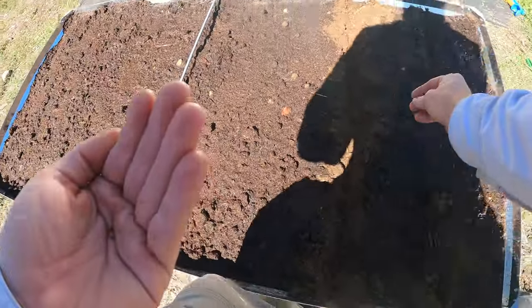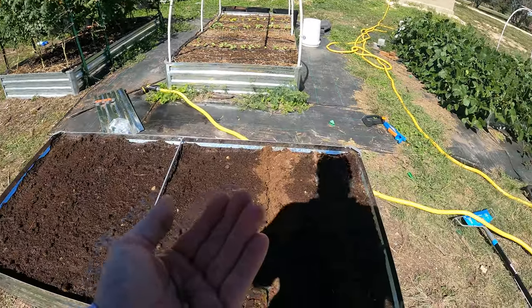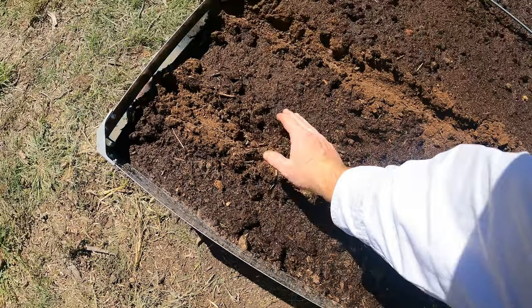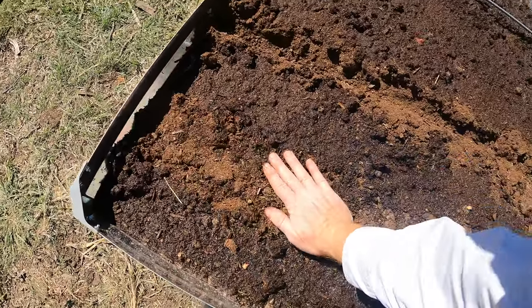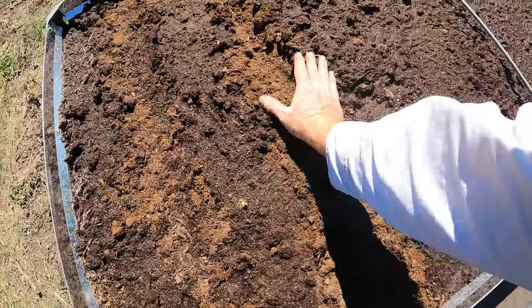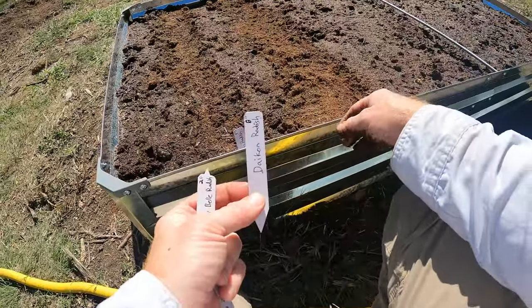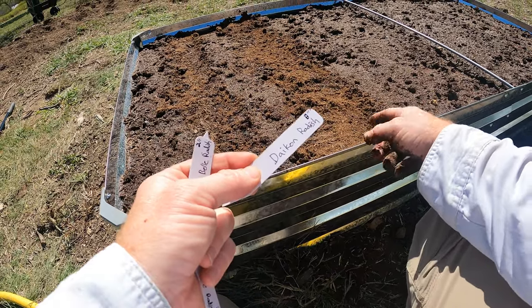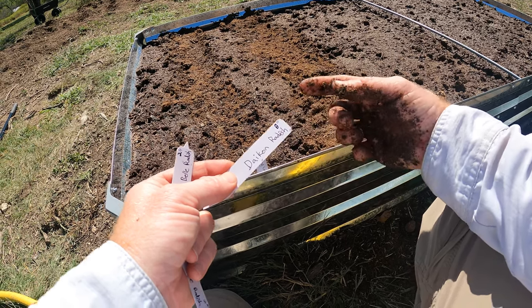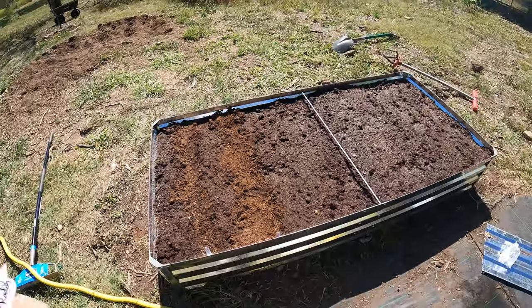I want to make sure I have good distribution, and not all of them are going to sprout — that's just how it is. Most will, about 80 to 90%. With trench style planting you just cover it up. I pat it down to make sure they stay in there — you don't want any air pockets where the seeds won't get moisture. I put up my markers with what type it is and what spacing is needed, so I don't have to look later when I'm thinning. I'm going to space these to eight inch. There's the daikon radish.